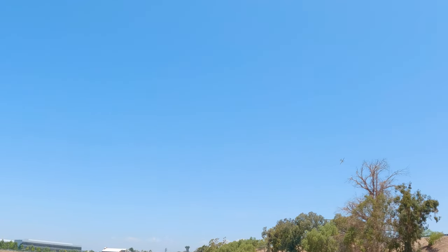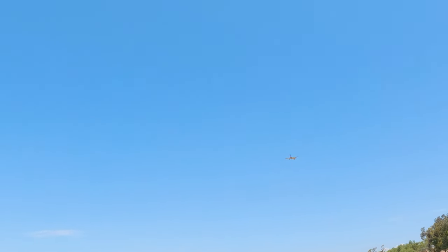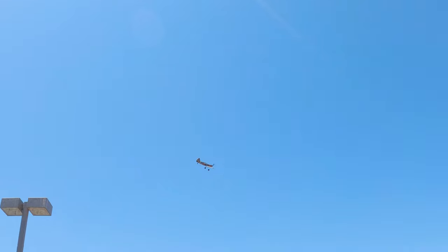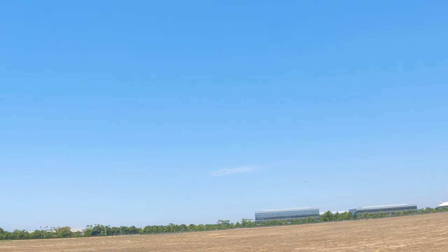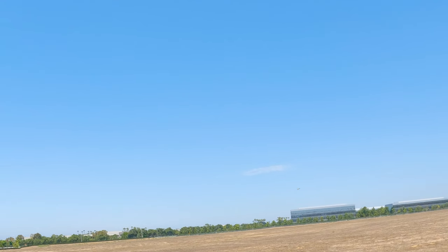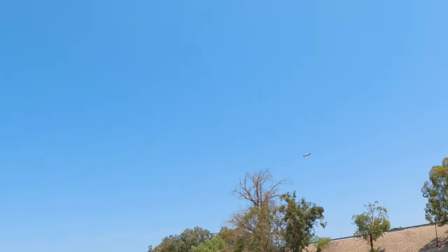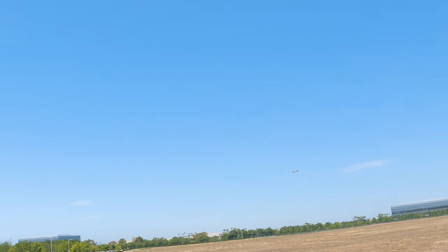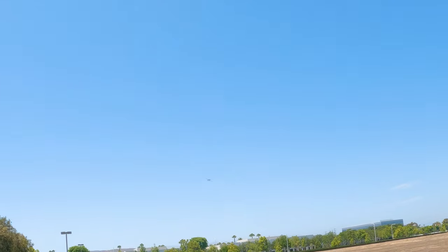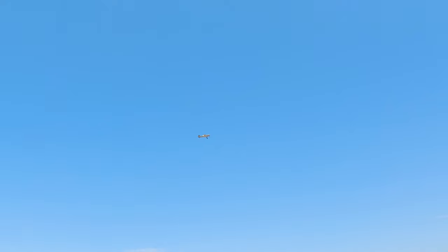I mean, it's the same gyro as far as I can tell as on the other models. So it's possible this one has an issue, or maybe every time they come with a new model, they do tweak the programming a little bit. It seems like the differences are pretty mild. Things like the wind and the CG are probably going to have a bigger effect. And it's getting pretty windy right now, but it's handling it okay.